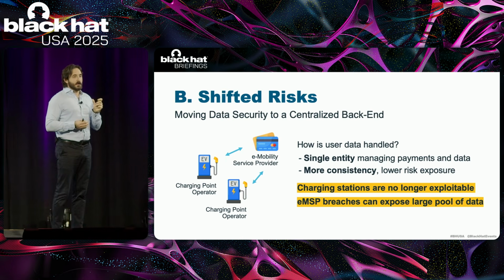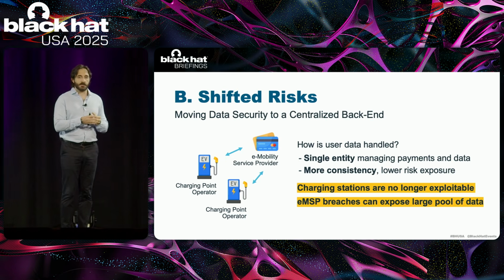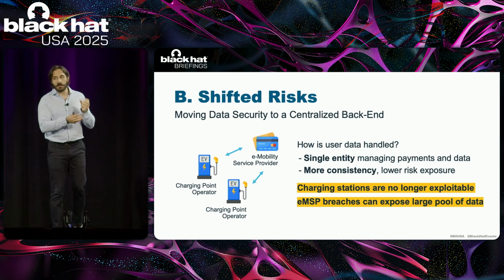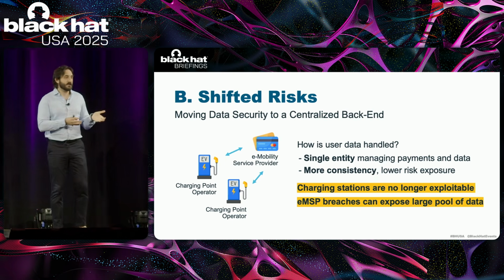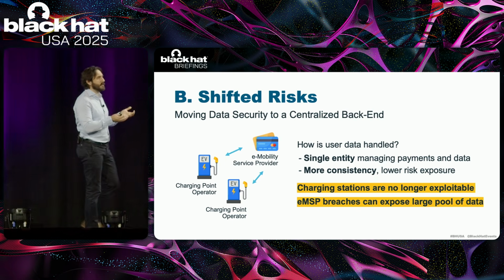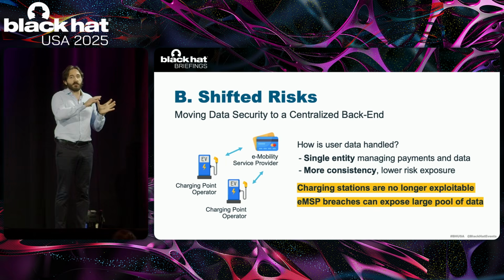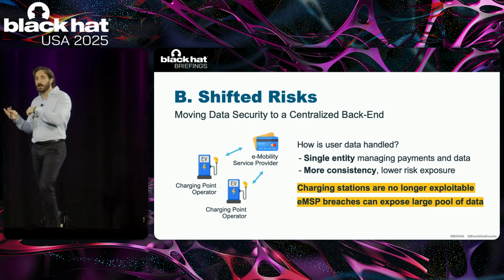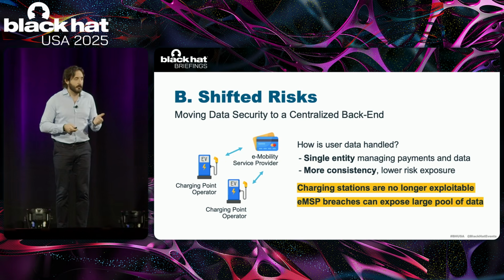So what does this mean in terms of the threat landscape? This is particularly significant because before the introduction of the standard, we were leaving the responsibility for managing data to the charging stations. And this led to a very fragmented ecosystem. Some of the charging stations were actually using robust security measures, some of them were not. Today, we are moving this responsibility to a centralized entity, the EMSP, that can enforce cybersecurity policies at scale.